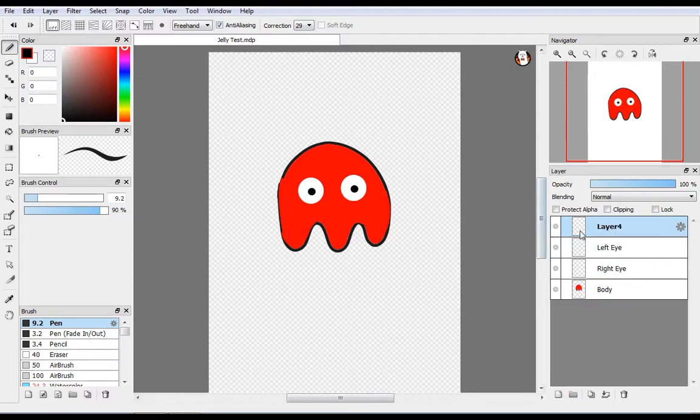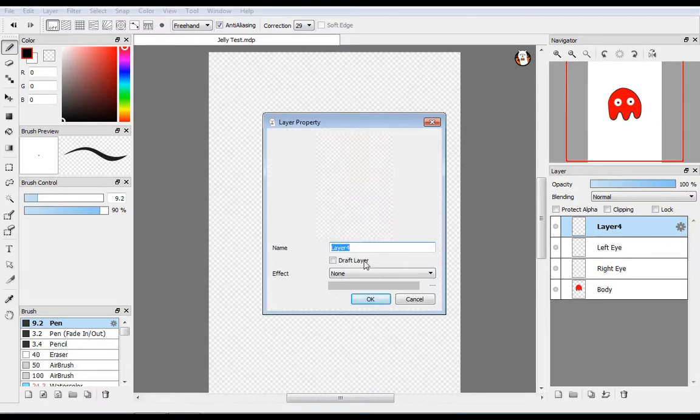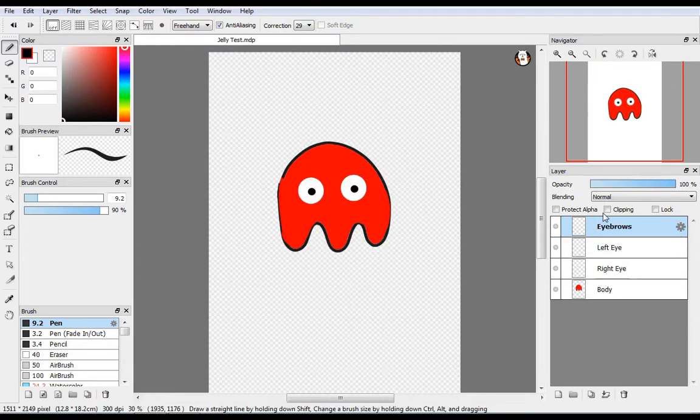To rename this layer, press this setting icon and it will show you its properties. Of course it's empty because nothing has been made on the layer yet. I will change it to eyebrows. You can also rename the layer by double clicking.